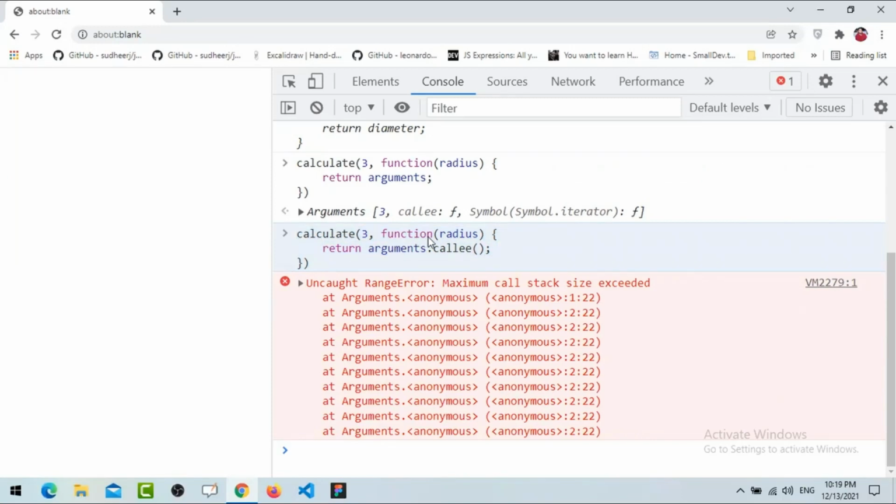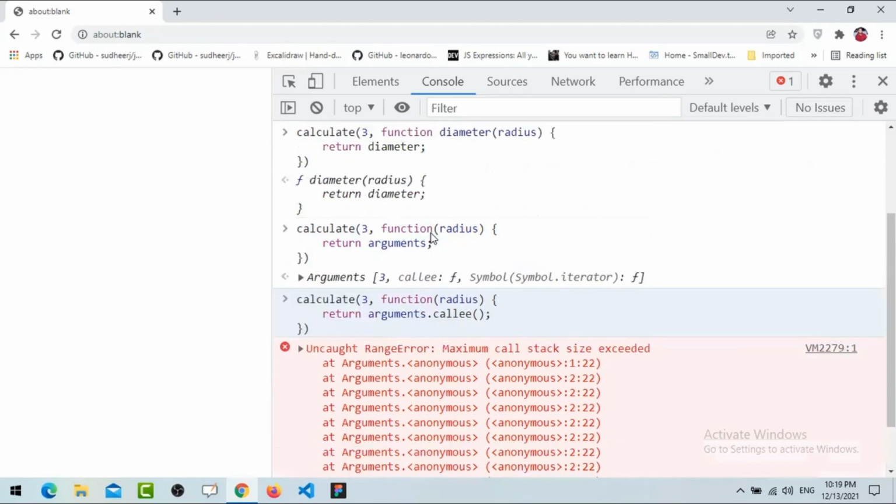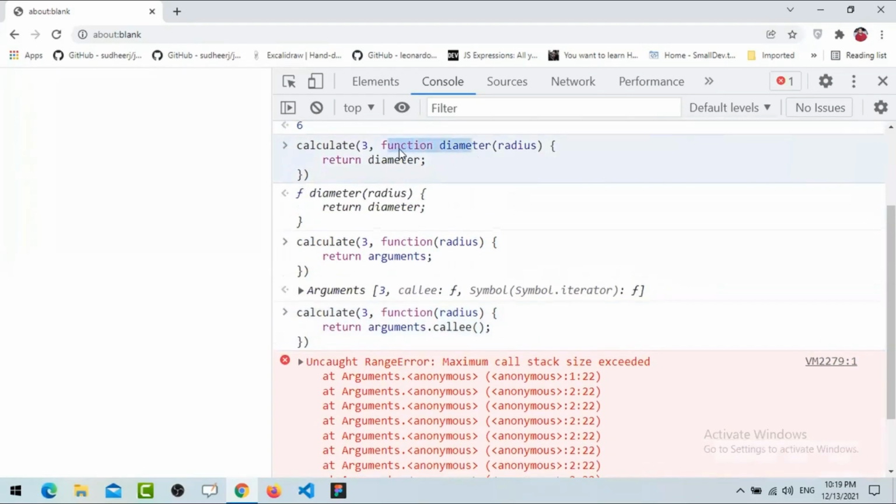So here now you see what is the advantage of the named function expression. Whenever you give a name to this function expression, you will be able to call it. Even when you are going to debug it, you will be able to see the name of that function. Otherwise, every function will be anonymous, and that is very difficult to trace if you have thousands of functions. So it is always better to provide a name for the function expression.